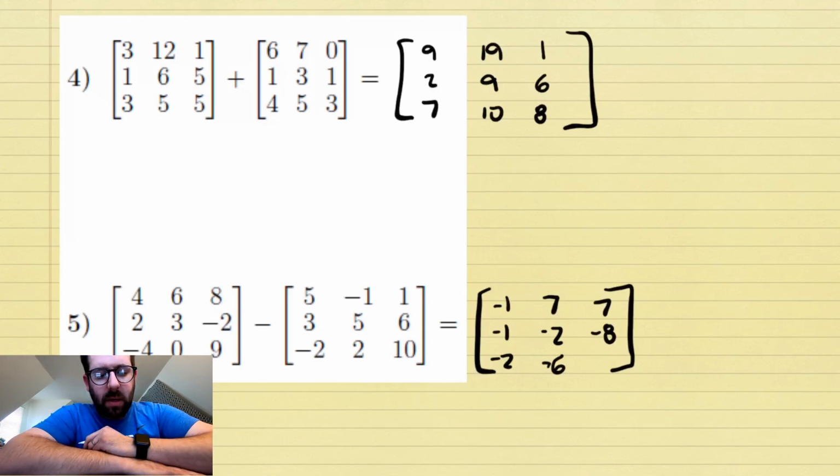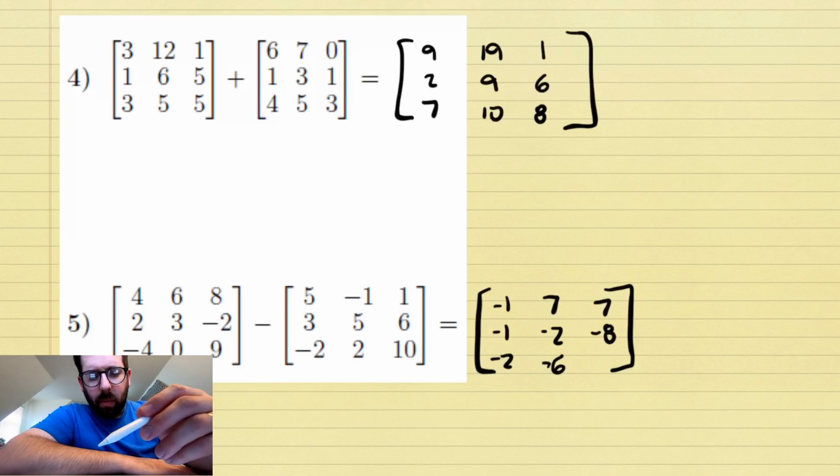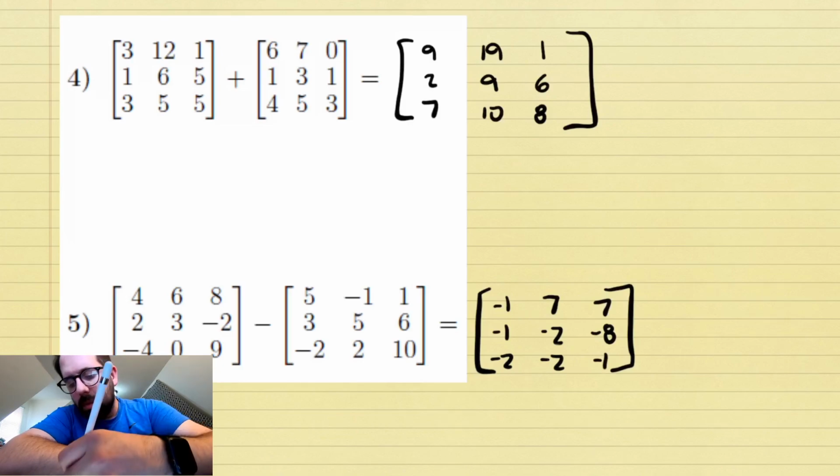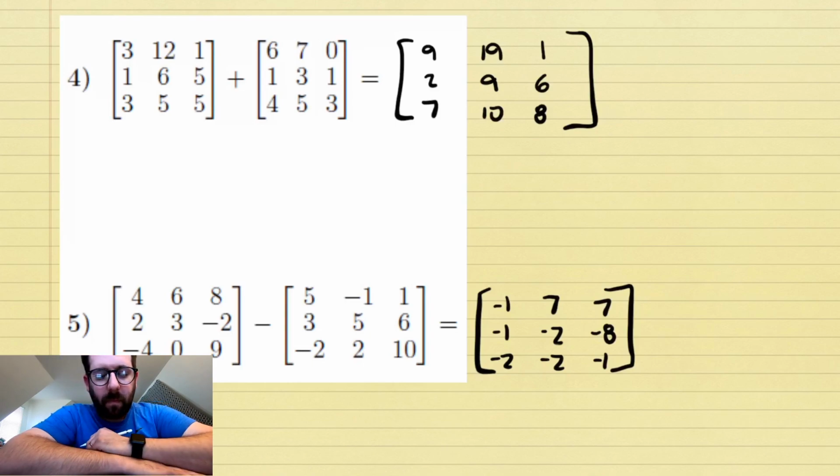And, did I just get that one wrong? Hold on. Went too quick. 0 minus 2, which is negative 2. Wow, I almost really messed up there. And then the last one, 9 minus 10, which is negative 1. So you go, sorry, entry for entry. Don't forget. I almost made a mistake there. So there you go. Entry for entry.